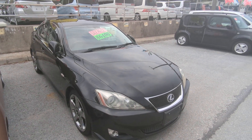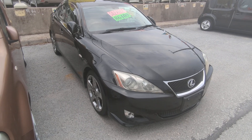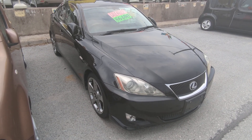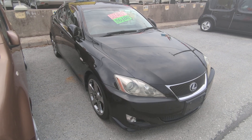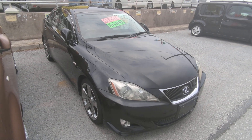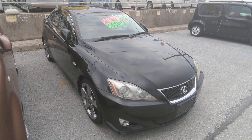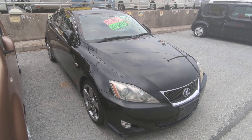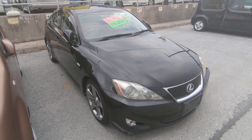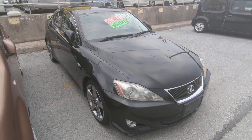2005 Lexus IS 350, 97,000 kilometers — 60,000 miles. Military price is down to $6,400, and with an additional military discount we'll get it down to $6,200. While you're here, please ask about on-lot discounts for a lower price. The $6,200 includes a two-year JCI, a one-year bumper-to-bumper full warranty, the new 2024 road tax, and the 10% sales tax is already included. The only thing on top will be your American insurance requirement — liability or full coverage, which is totally up to you — and we can assist you with that here.